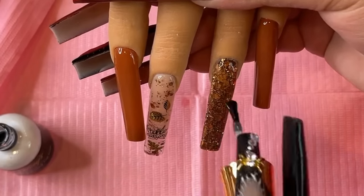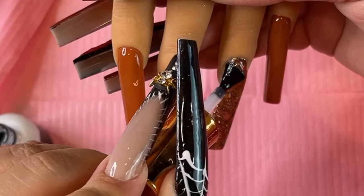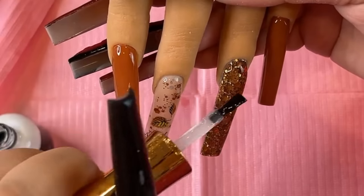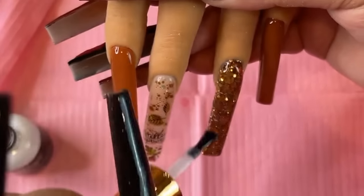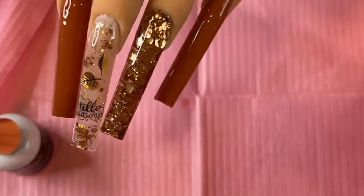For those of you who have not tried my top coat, what you waiting for, honey? It's like lip gloss for your nail. I'm debating if I should rename this gel to lip gloss for your nail. But then I already know there's going to be somebody who's going to try to put it on their mouth.